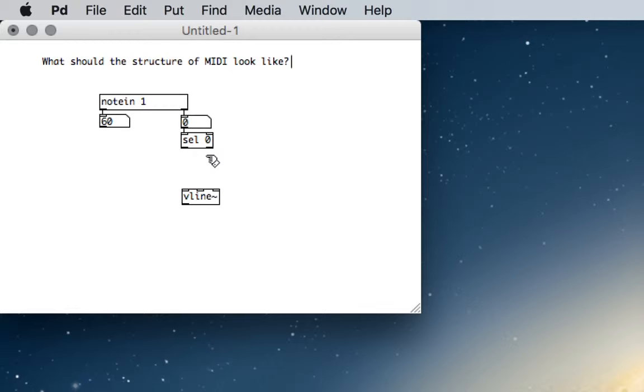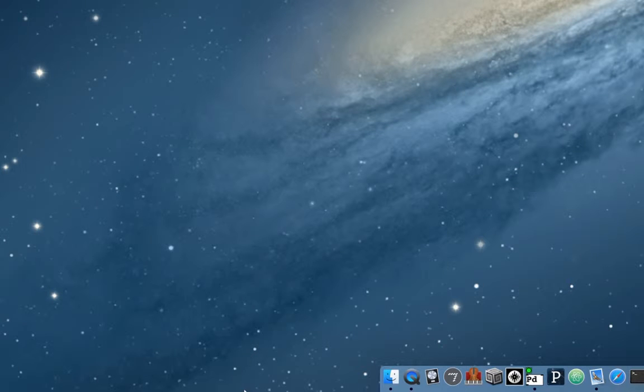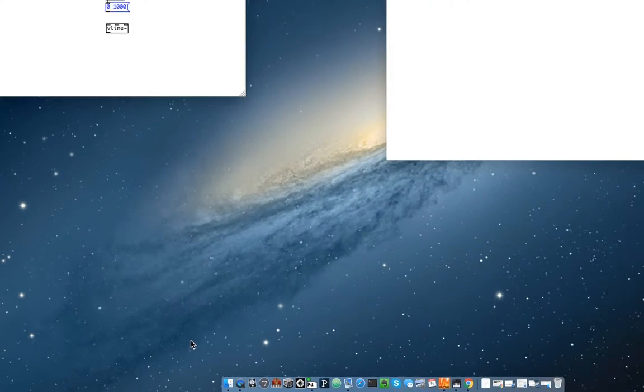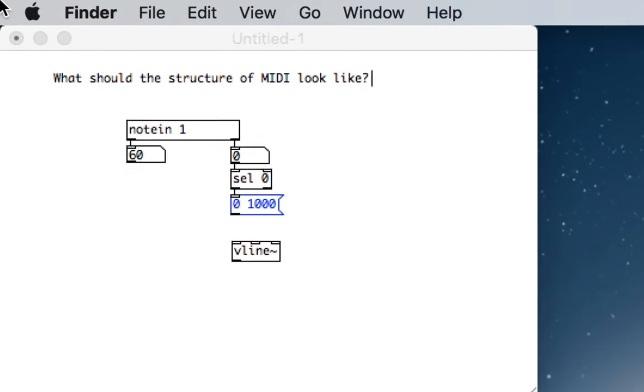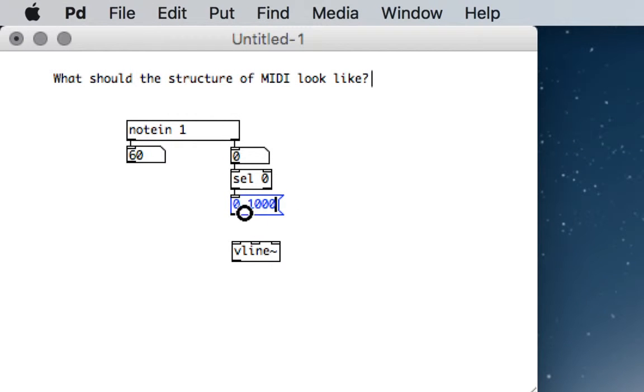And so I want to send vline a release ramp. So I could say a message box, 0 and go to 0 over some amount of time. So in my ADSR, this is my R, this is my release.